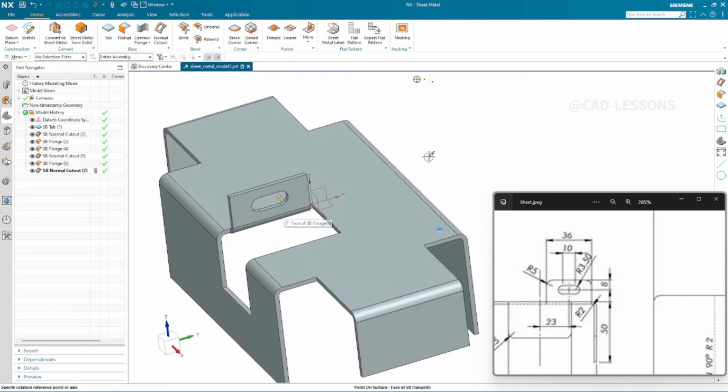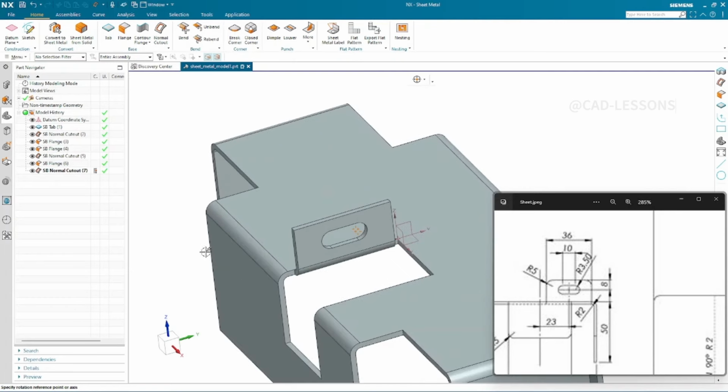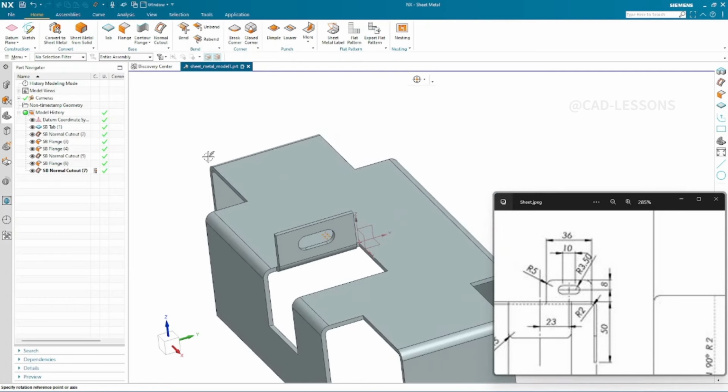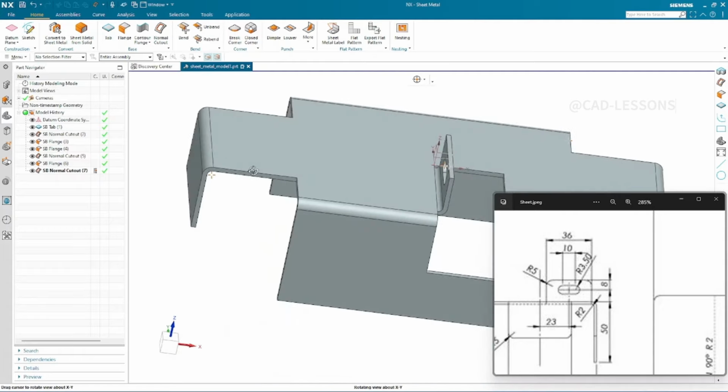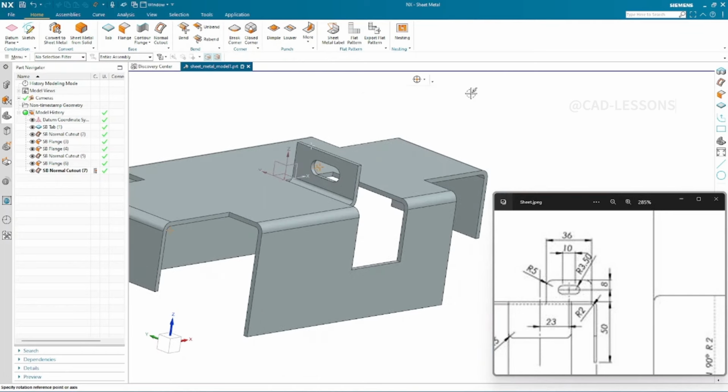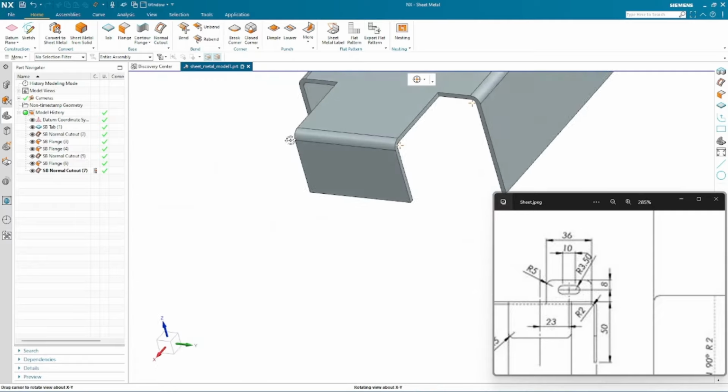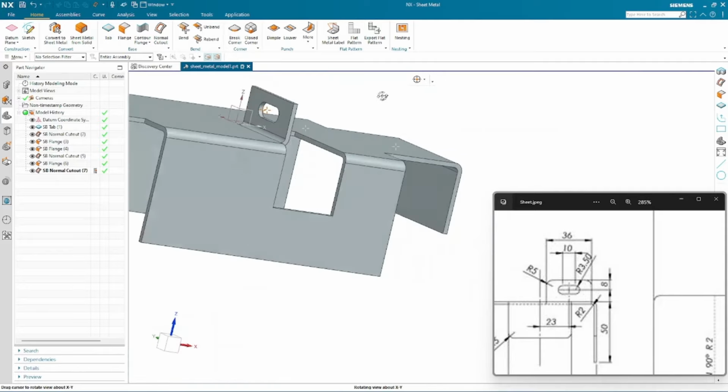Simply, wherever you want to place your center of rotation, before starting the rotation, you can just click your center mouse button and hold for a few milliseconds. Just for example, let's say I want to create my center of rotation at this point. I will just place my cursor there, middle click and hold for a few milliseconds, then start rotating. It will start rotating from that center point.